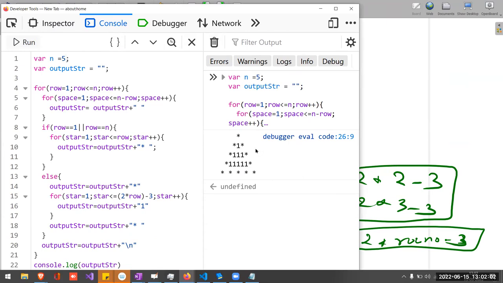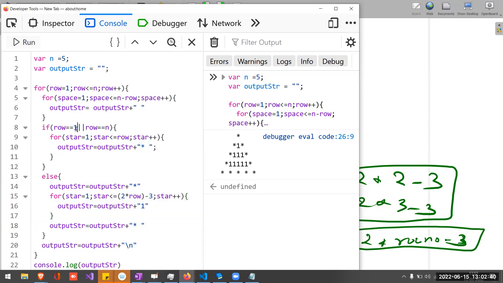No, we are not bothering about the first and last row, Nilanjan. See, we have now put the condition for the first and last row in the if. So it will not go to the last row in the else part, so this loop will not run ultimately. So you will not have 7 stars. We are giving space with the star. Yes, so what? This space, you are telling? It is coming this way.